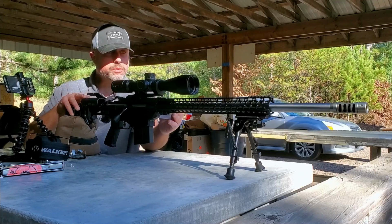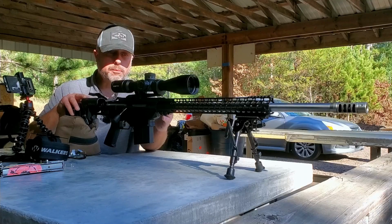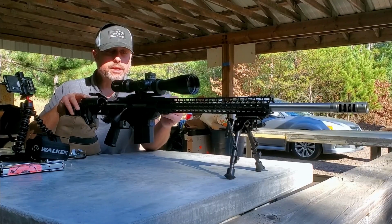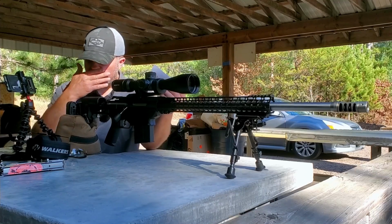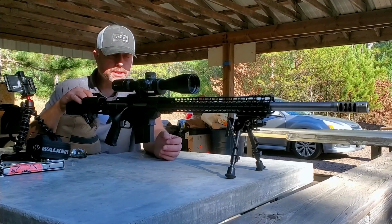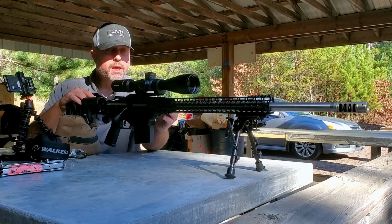So I'm here to do this load development, and once I get through this, I can pick which bullet flavor and powder drop node this particular bore likes to shoot. Then I'm going to play around with the Eric Cortina tuner brake that I have on here right now, and hone that down even more, and maybe start playing with some bullet jumps too. But I think with that Eric Cortina tuner brake after this load development, it's probably going to be all she's going to need, especially as a weekend warrior, budget-minded rifle.